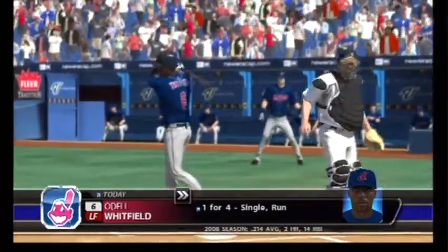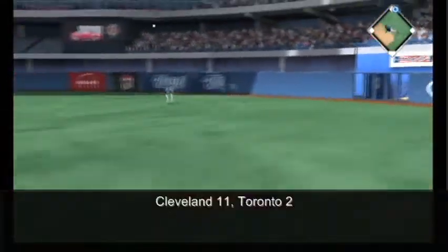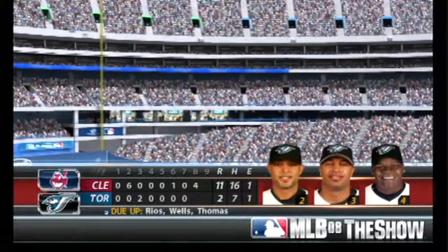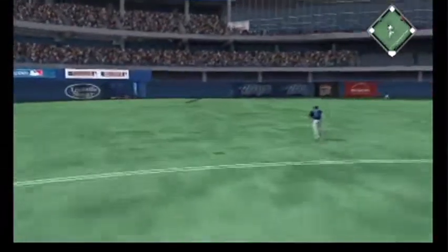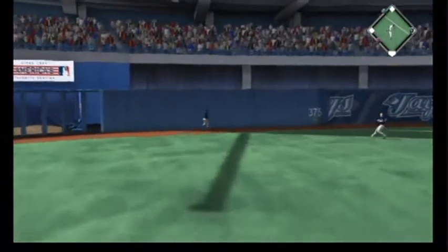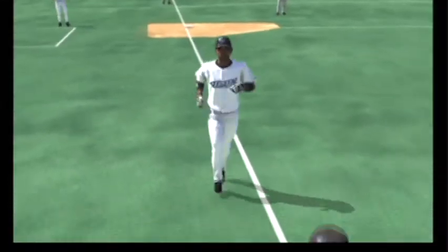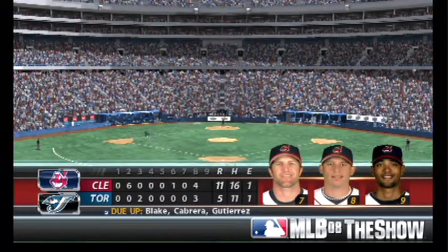He lined out hard, and the umps want to get out of here too. Pass ball, and he turns on one, sending it high and deep to right — the shellacking continues as this is down for extra bases. The Tribe lead this one 11-2. Aseons will get another crack — now a ball swung on, hit high in the air and deep to left center field. This ball has a chance, and that ball is gone — home run! A three-run shot to left center, number 14 on the season, and this lead has been cut to just six. The Indians on top, 11-5.